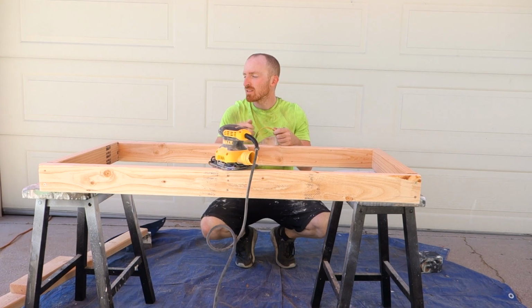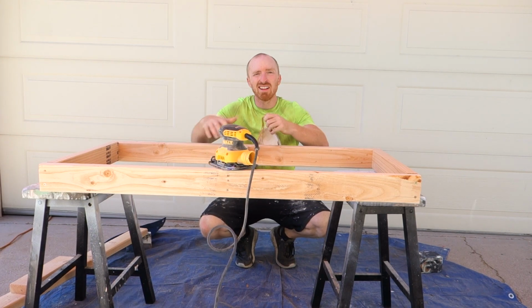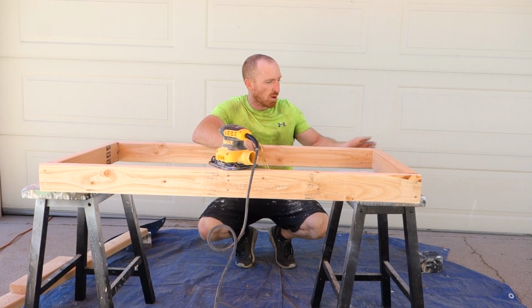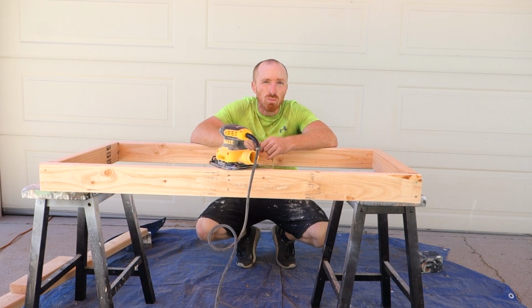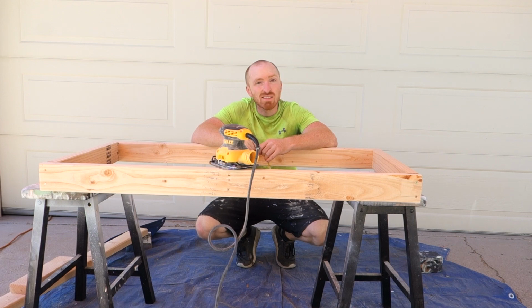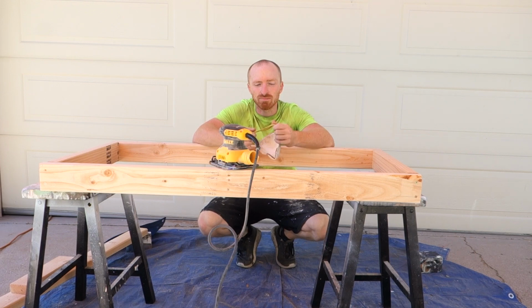We are ready to sand these down. Not much to sand here. All we're doing is the outskirt of this piece. The top will be covered and obviously the bottom won't be seen. So let's get to sanding.